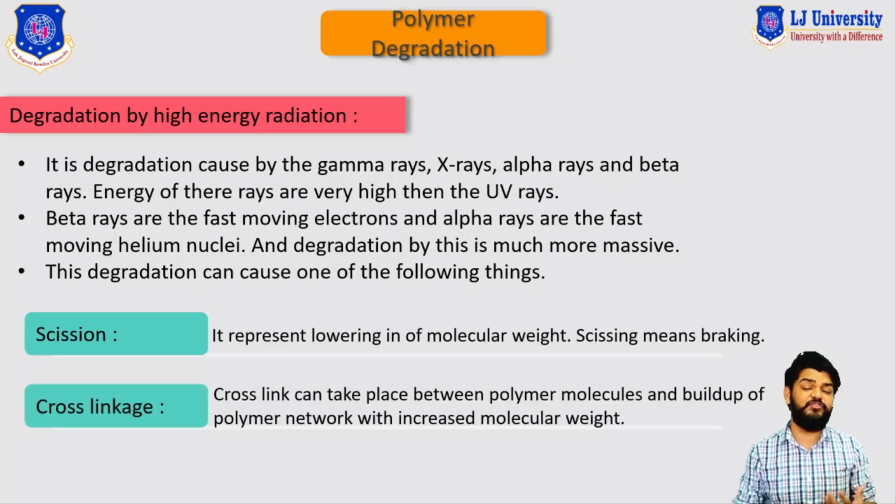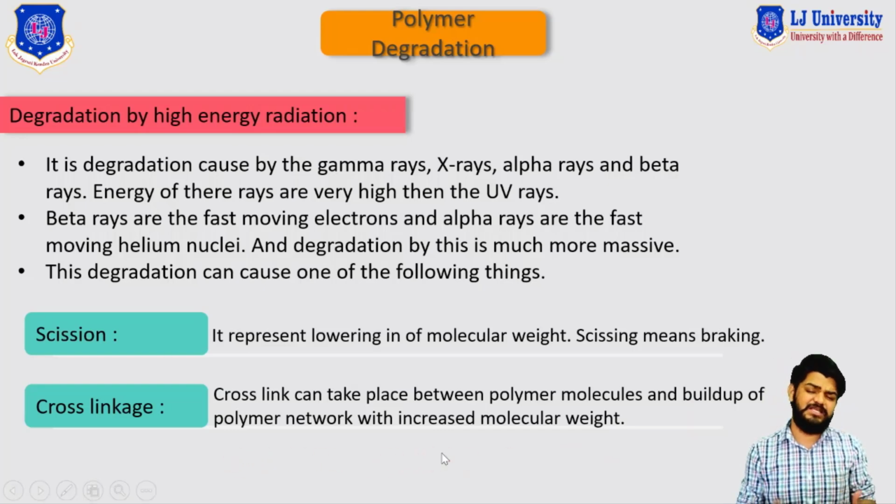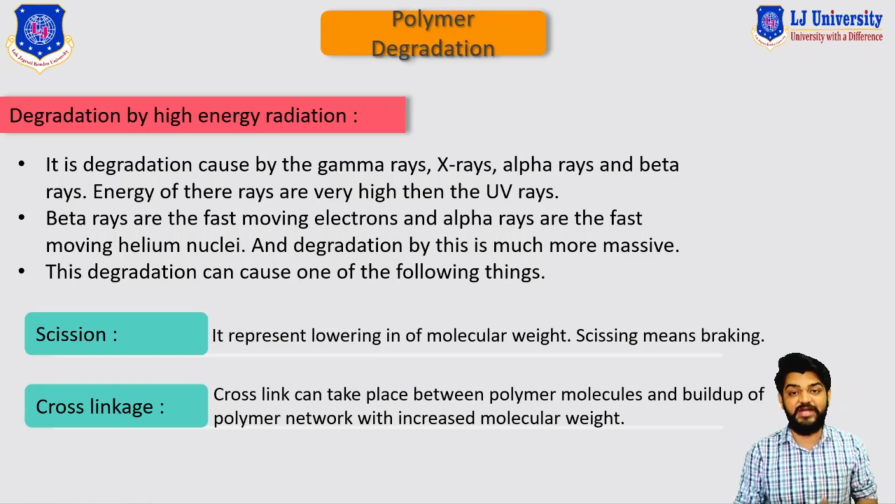While the second type of high energy degradation is cross linkage. As you can see here in this particular degradation, cross links between polymers are being formed, right? And this ultimately leads us to the buildup of a network of polymer. And as you can see here, it will ultimately increase the molecular weight of the polymer, because the network of the polymer is being created, hence its molecular weight is of course going to increase, right? We will understand both with examples, and it will clear all the ideas about the degradation of the polymer by high energy radiations.